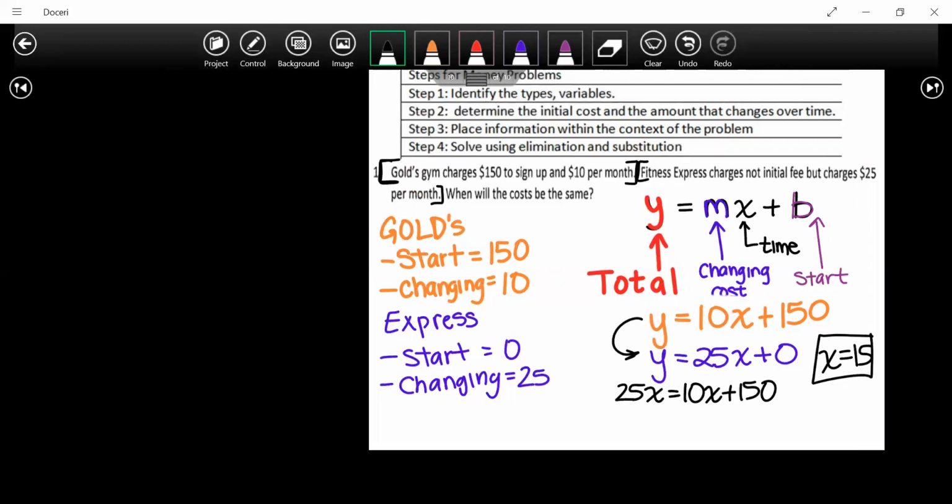I just wanted you guys to see the setup for all these different types, because once we get here, it's easy. We're golden. So we're going to have the same kind of thing: the name, starting cost, change, our y = mx + b equations, setting up and solving, and that's it. And that's how you want to set up all these ones that you see on here.